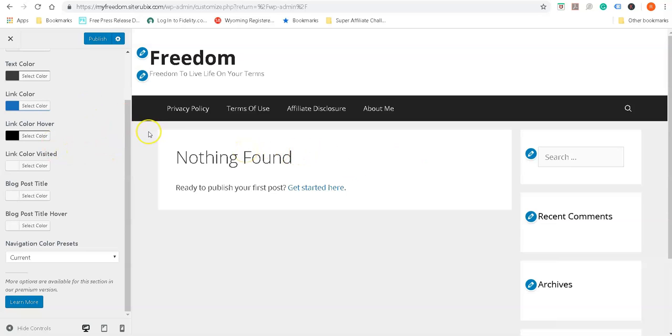You can change these other background colors behind it and make it so it pops a little bit, which would be good. Maybe give it a little more color up here in the header, and maybe change the background to the navigation bar to another color that looks nice. But select a color scheme for your website and stick to that color scheme.